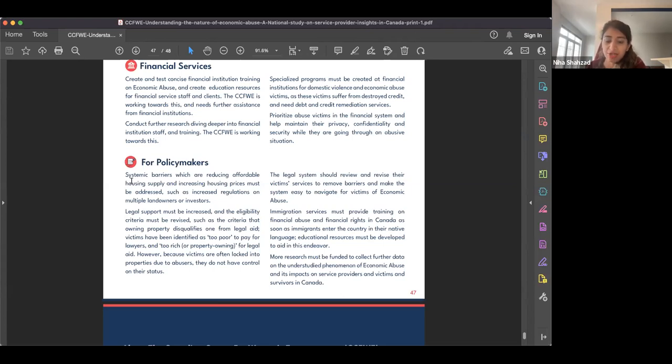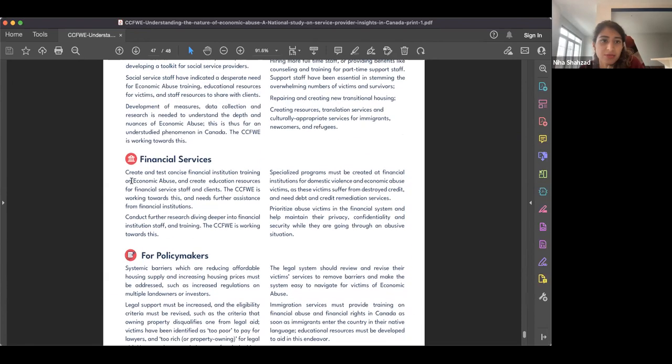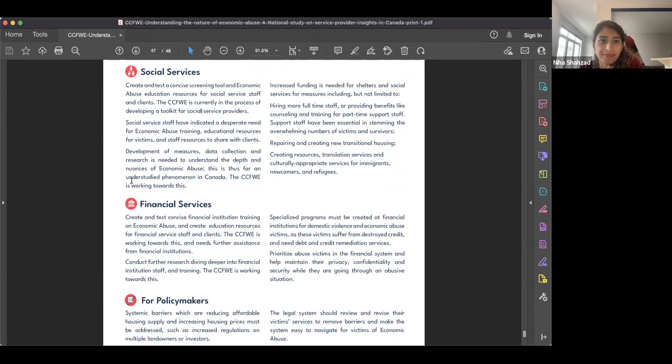This wasn't normal behavior. And if they get this kind of training as they land in the country, then that's something that could be really preventative to be able to prevent economic abuse, or when a victim finds out that their abuser is doing this, that they could leave earlier in the process. And again, more research just must be funded to collect data on economic abuse in general. Yeah, I think that's what we had from our national study.